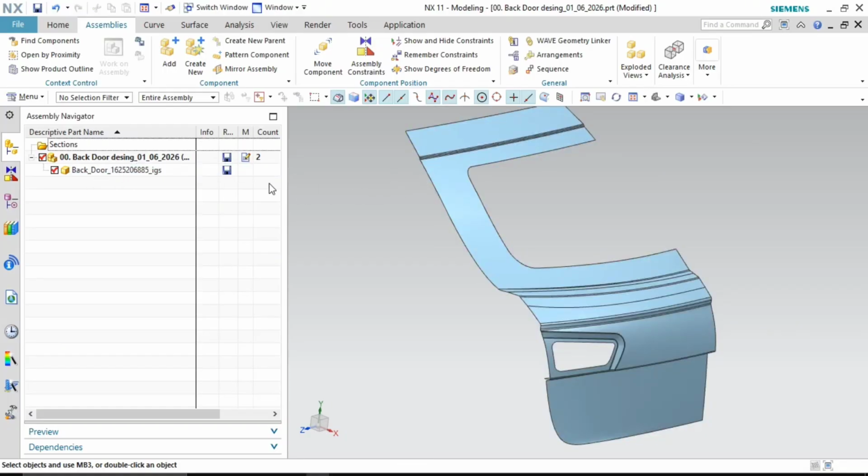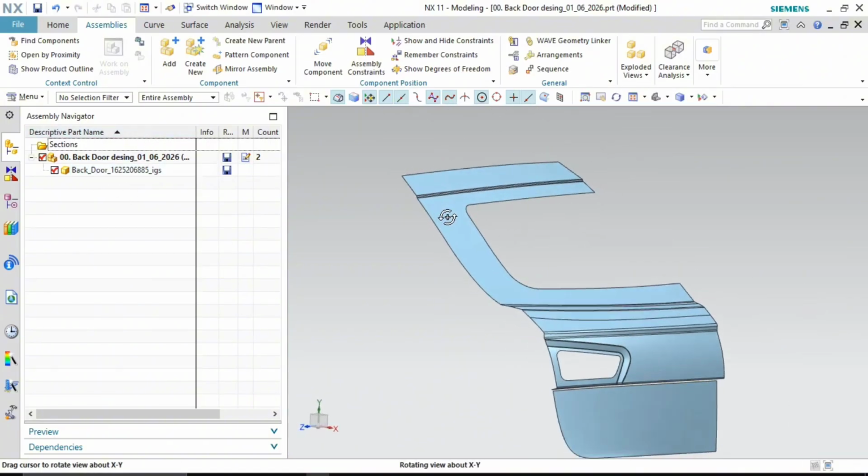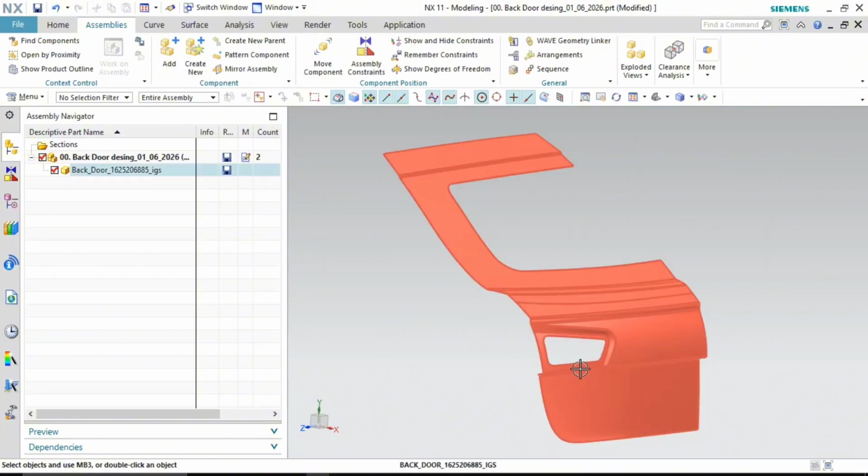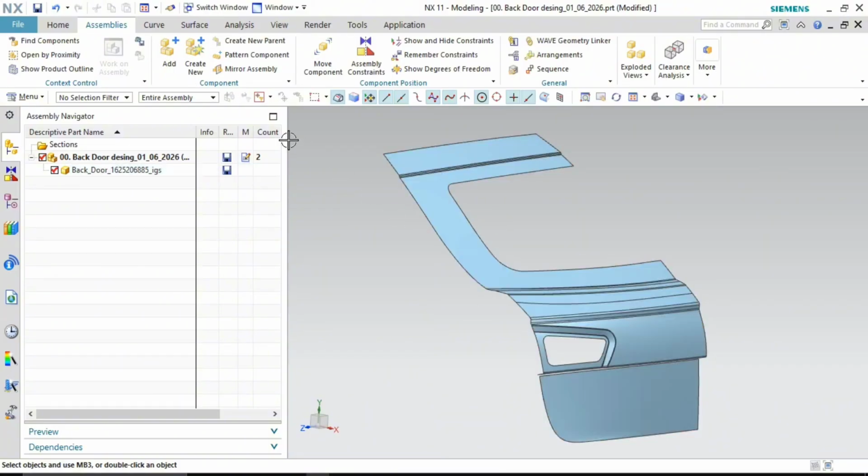I told you we have to do three different parts, right? What are those? Inner panel, outer panel upper, outer panel lower. For that there is no part, so out of this class A surface only I have to develop them.